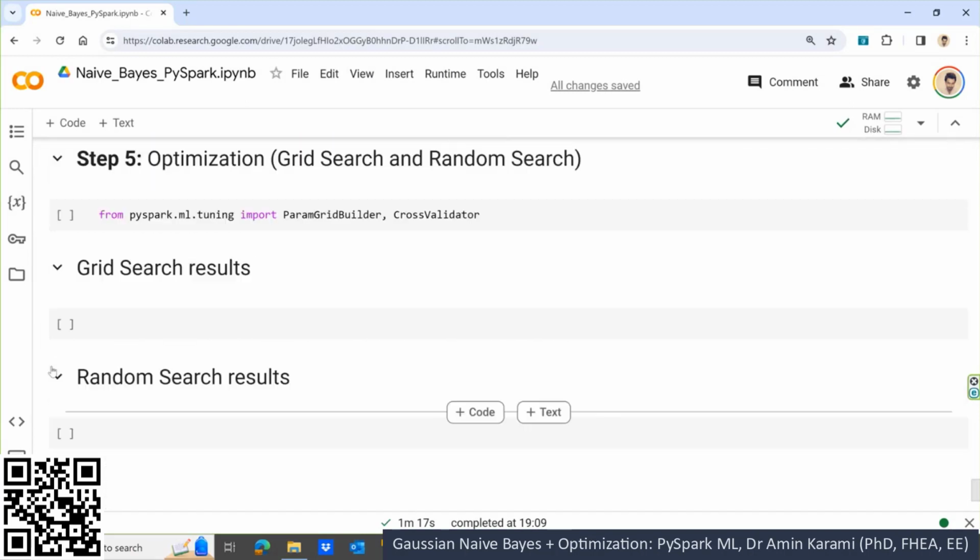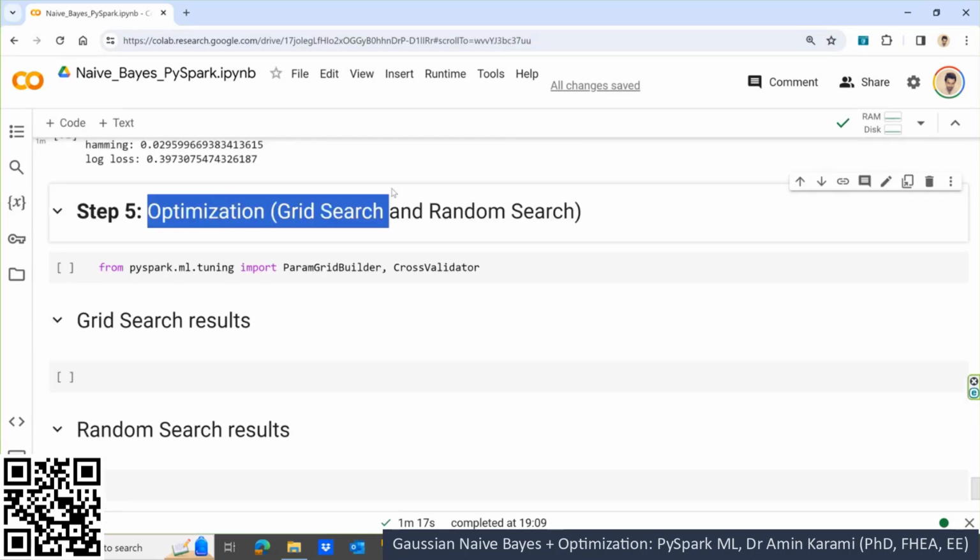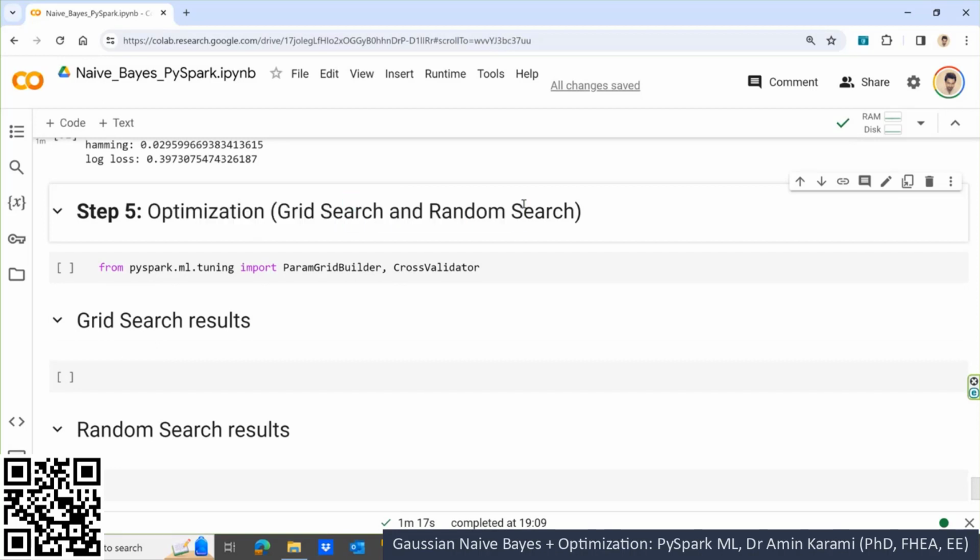So if we come back here, you can use optimization, two types of optimization: grid search and random search. Guys, we have different techniques for optimization. Grid search and random search are commonly used ones. Grid search means that if you have 10 possible solutions, it's going to go over each of the 10 possible solutions and find the best result. Time consuming, really. Random search means that we keep those 10 possible solutions and randomly take 3 or 4 or 2 or 5, and then find how it works.